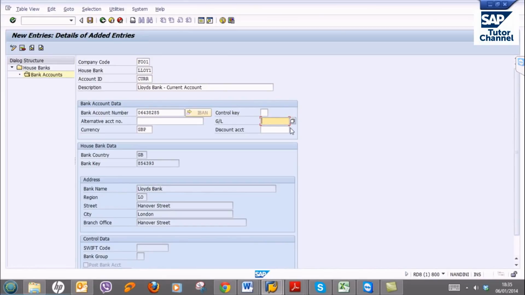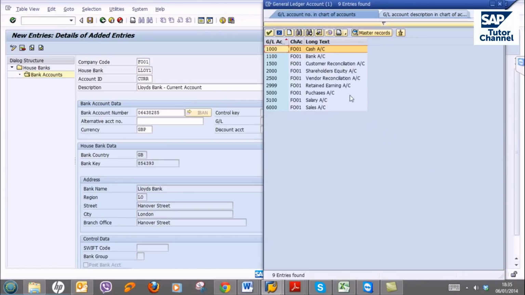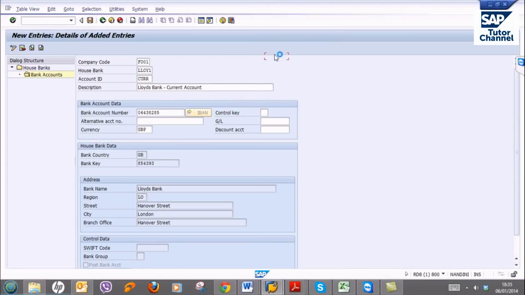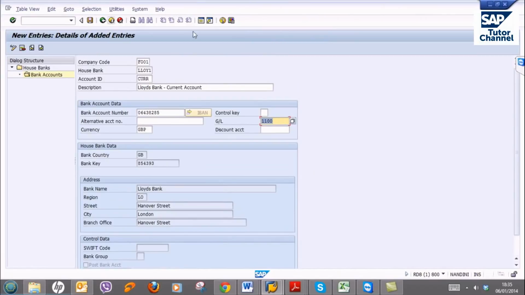If you click on this button and look at the list which we created yesterday, we have the bank account here which is 1100. Double click on that and you have chosen 1100. You don't need to give other information because most of it you have already given. Now click save.